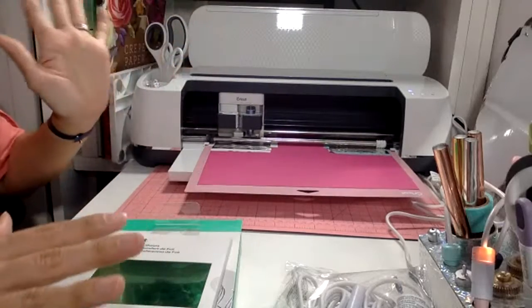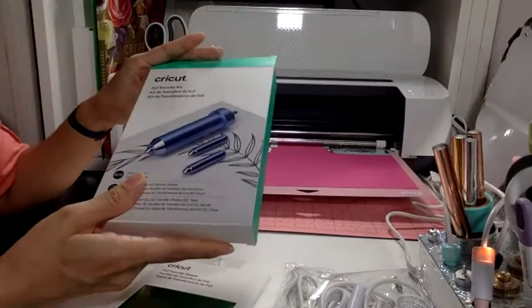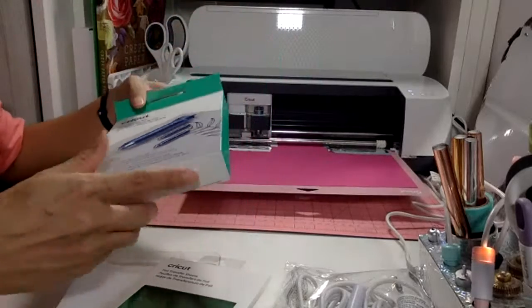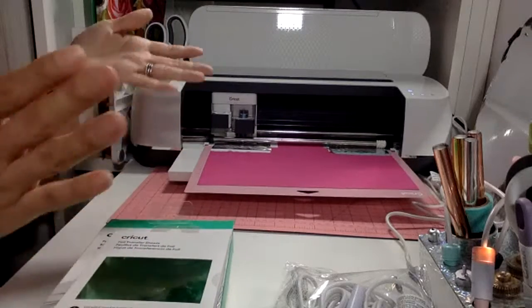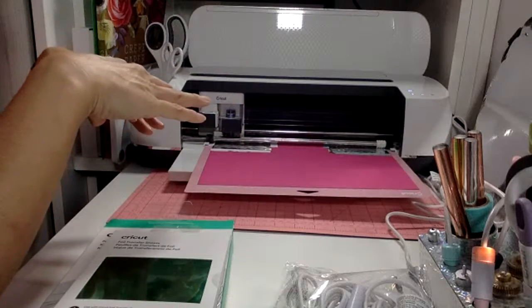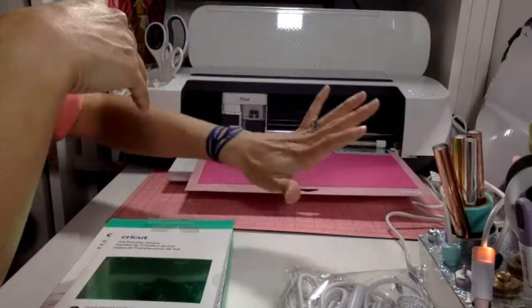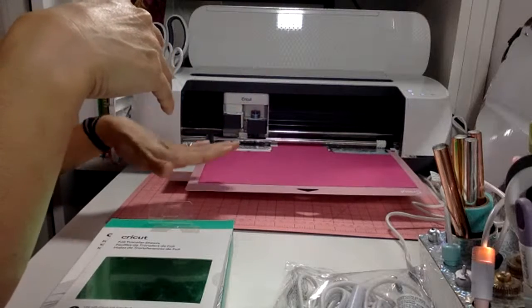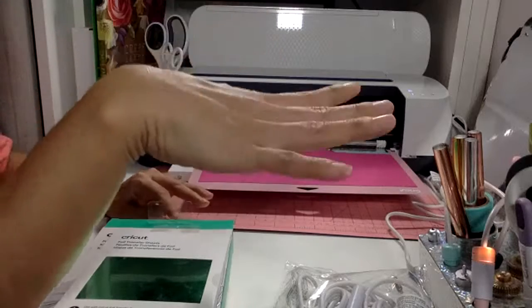Again, if you have a Cricut machine and you haven't gotten the foil quill, I definitely recommend the Cricut foil, because it's made for this machine. It's better, definitely, because it's made for your Cricut machine. It works seamlessly with Design Space. You can change from fine to medium to bold tip much more easily. It doesn't require any heat. So there's many reasons why this option is better for your machine, and it doesn't void your warranty.